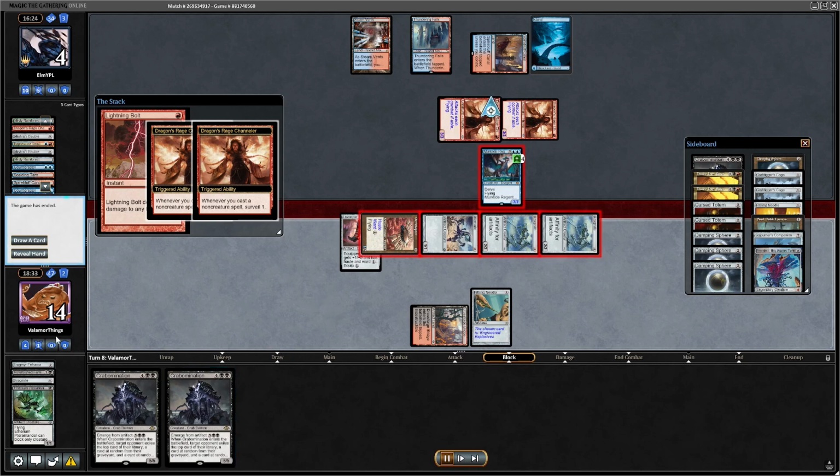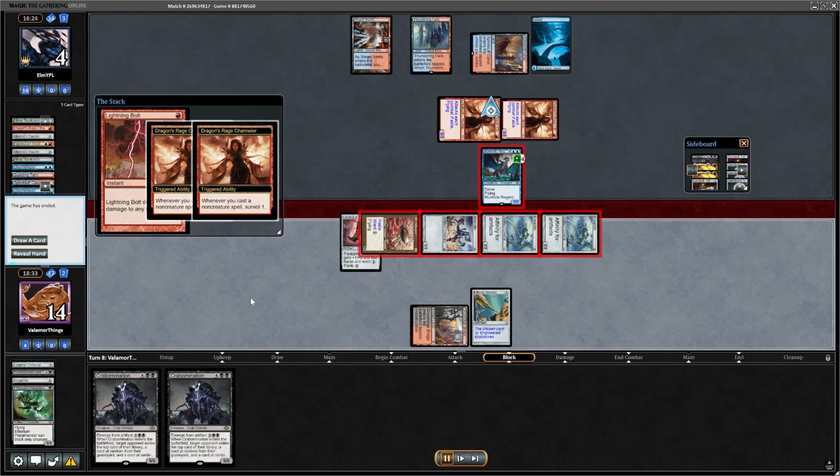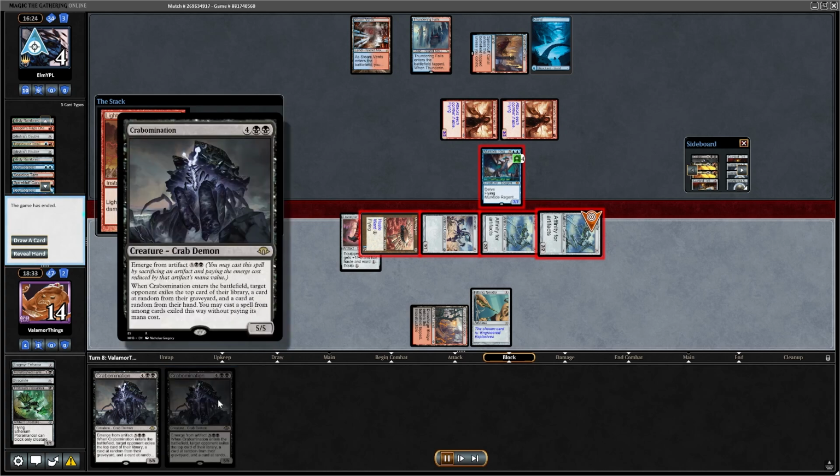So if they didn't play that Cast into Fire on Mistvault Bridge, I could have gone Crabomination and probably won the game out of it, sacrificing a Frogmite. What I don't like about Crabomination is that you sacrifice a card and you get one in exchange, but sacrificing is part of the cost.